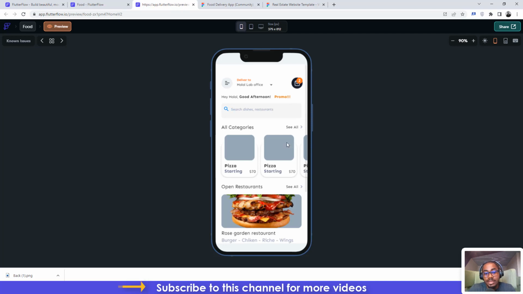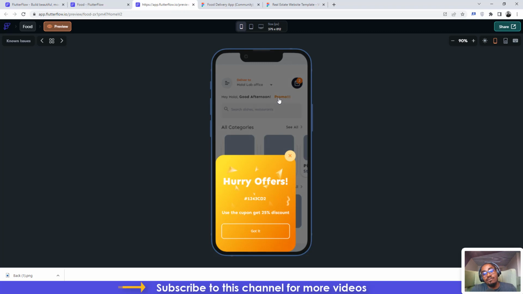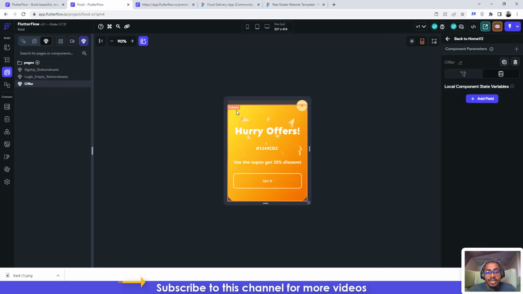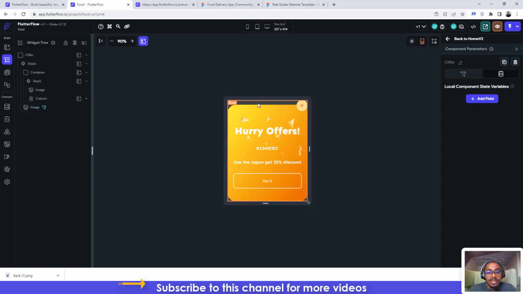All right, so this is our application, right? Good. And then I can click on promo, and voila, it pops up, but it's not popping up the way we wanted. Everything looks good, but not the position we wanted. So let's click to close. It closes. Let's see what happened there. Let's come to the offer pad and see what happened. Okay, so let's click on this widget tree and see.